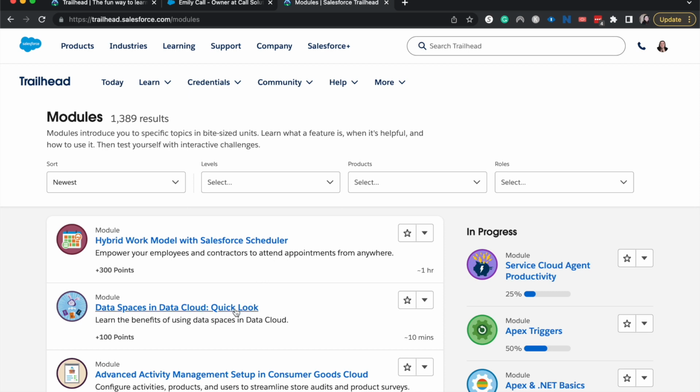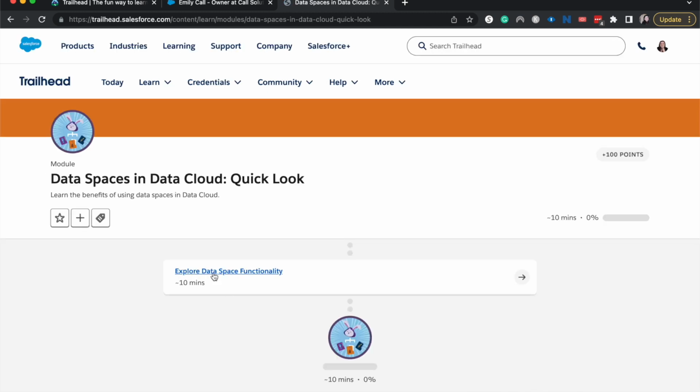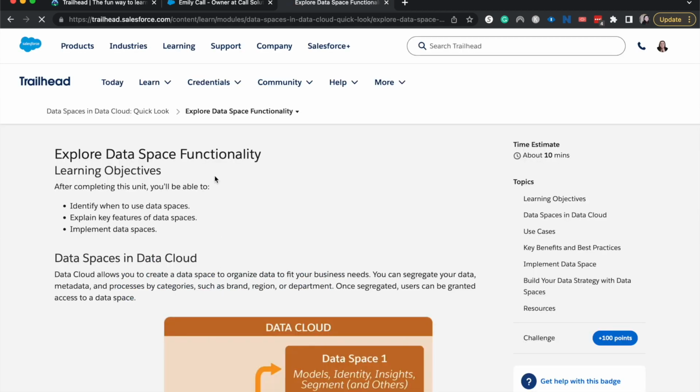I'm going to do a quick look because these are really simple, and these will show you kind of what a badge is. So you may have multiple different learning sections within a badge. This module, because it is a quick look, only has one, but other times you may see up to 10 of these different sections. A module is all about reading or watching a video and then answering questions and maybe going into a few different resources. The quick look badges are going to be very, very quick, simple, kind of giving you a basic overview of what these different aspects are going to cover.